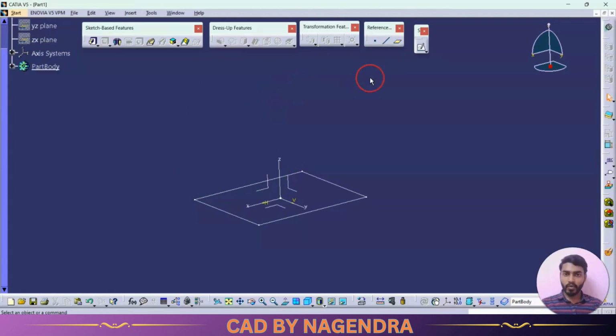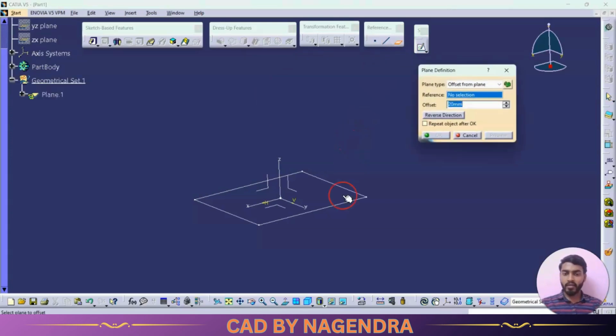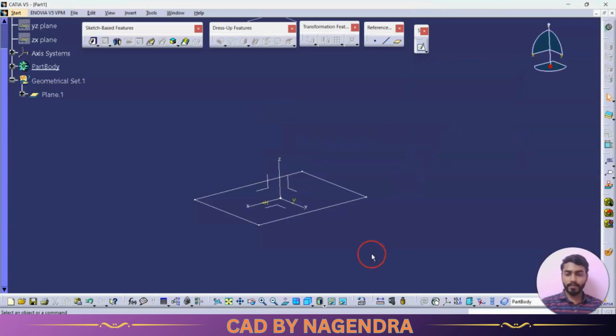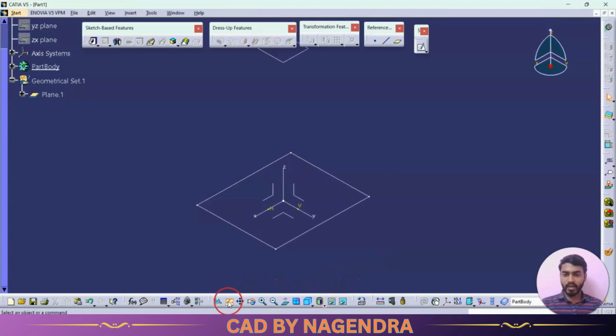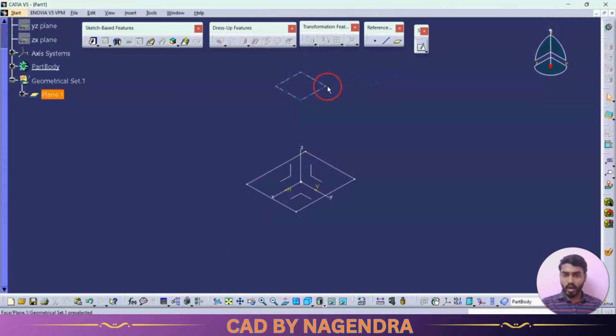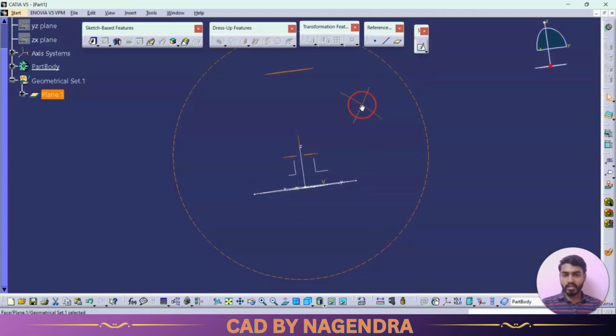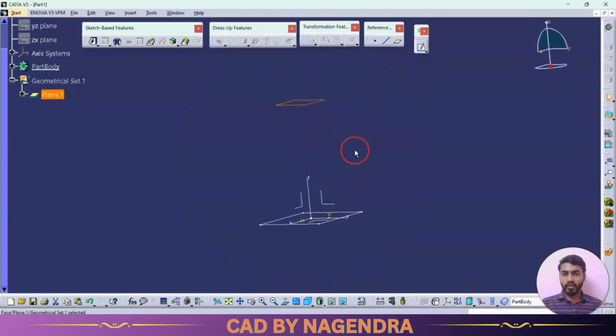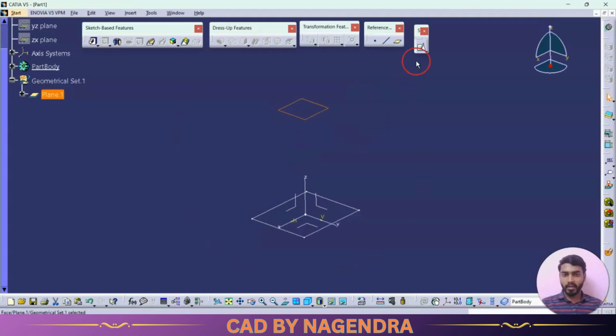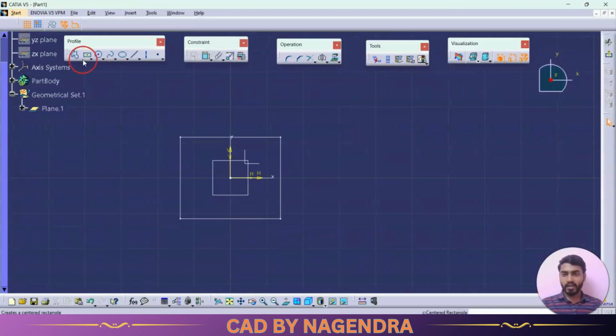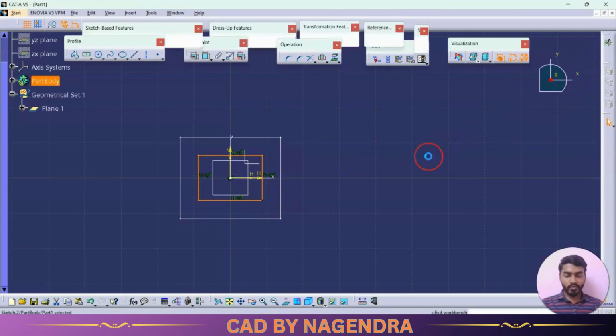So to create that support, we will use here plane. So reference plane. I need with reference to this top plane with some distance. Let's say for example, I need with the dimension of some 40. Just I'll make it isometric. I'll make fit. Now on this plane, directly I can go for sketch. So whatever the sketch we are going to draw, it will come at this height. Now let me go for sketch. Let's say for example, here also we are having one square. Exit workbench.